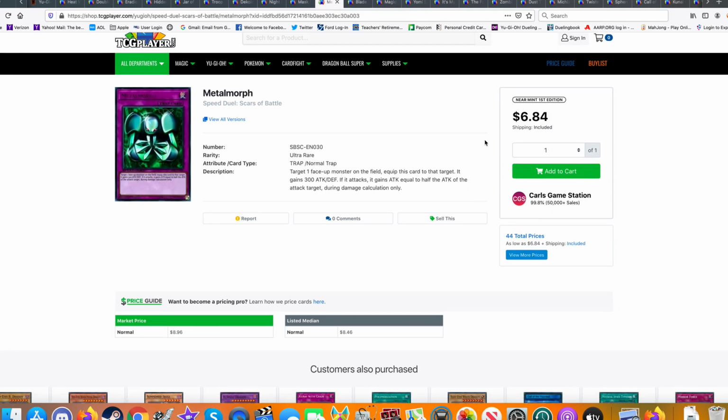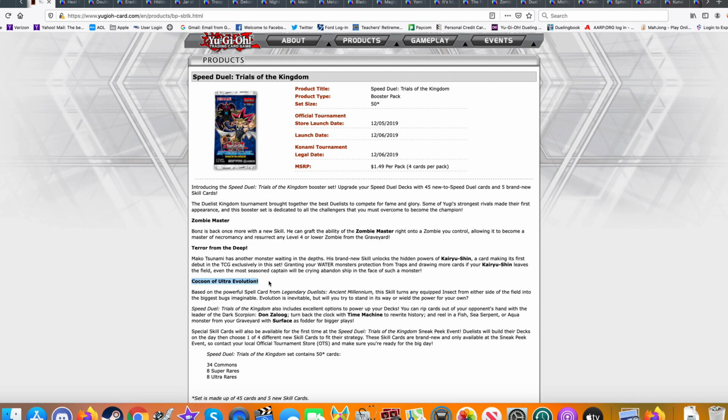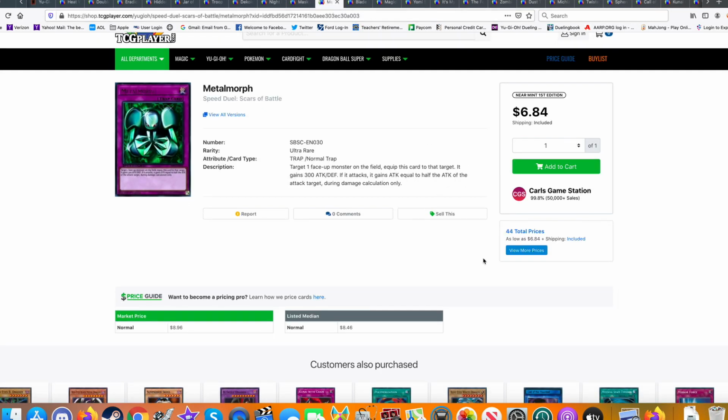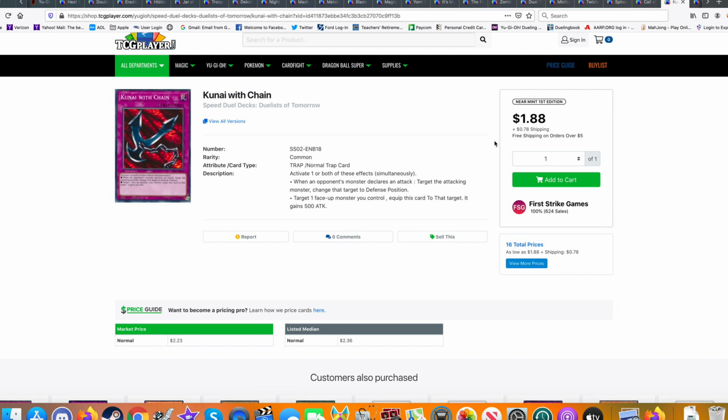Metalmorph. This is an interesting trap card. I mean, basically it equips, and I've got a feeling a lot of the equipped trap cards are definitely going to be big, especially considering that we have the Cocoon of Ultra Evolution skill card coming out in the next set, which will turn any equipped insect from either side of the field into Perfectly Ultimate Great Moth. So cards like Metalmorph and probably even Kunai with Chain, I can actually see them increasing in price once that new set drops.